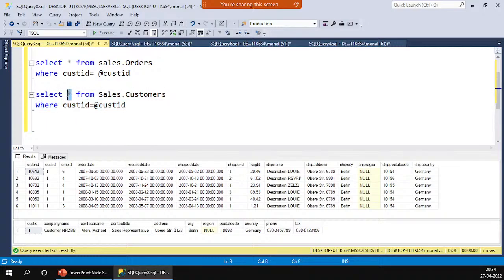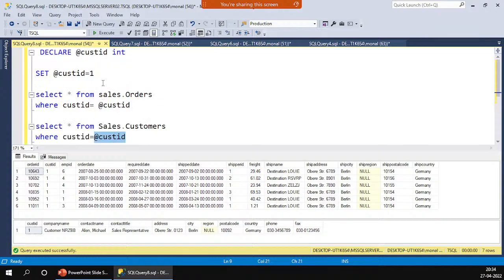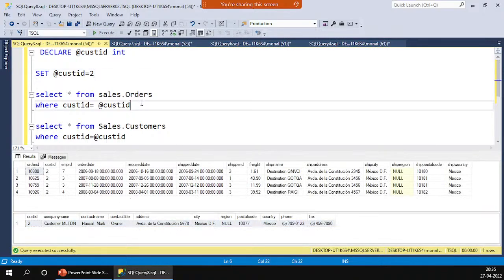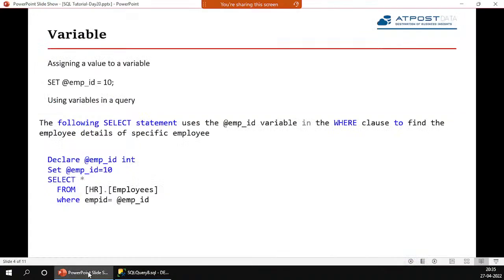This will give you all the details, using @customer ID. Suppose today my customer ID is one, and I am doing it. There is one more person, maybe his customer ID is two, and he wants to update. So instead of hard coding, he will put two in a search box, and he will get the results of his details. So this is the purpose. This is dynamic, used to search for dynamic data. This we just learned.